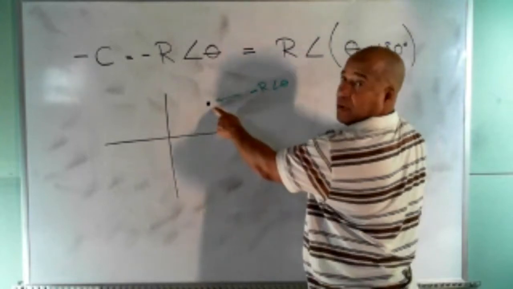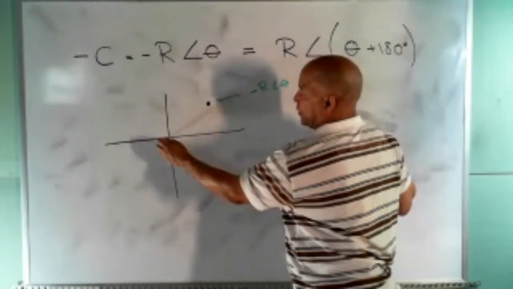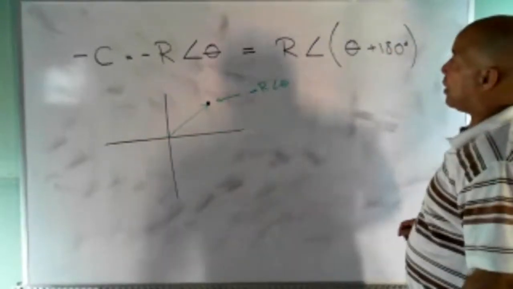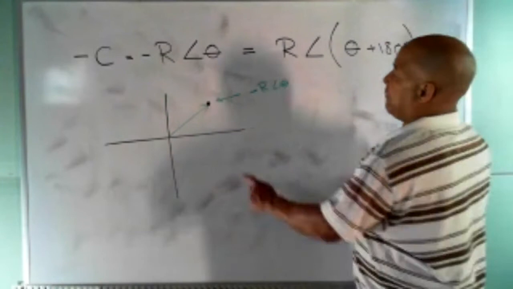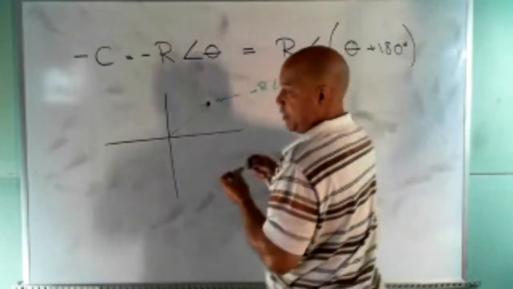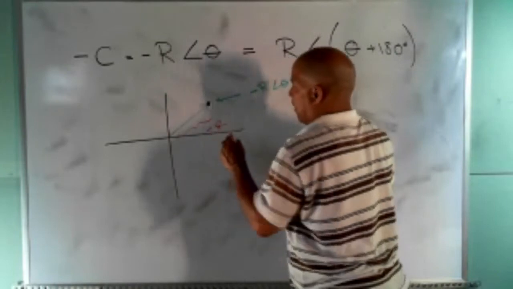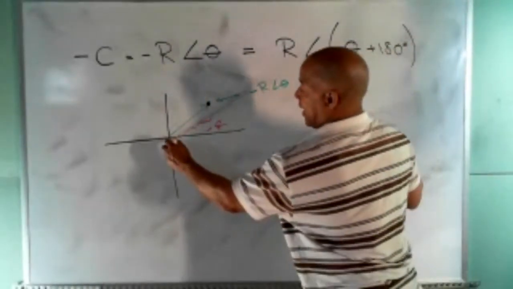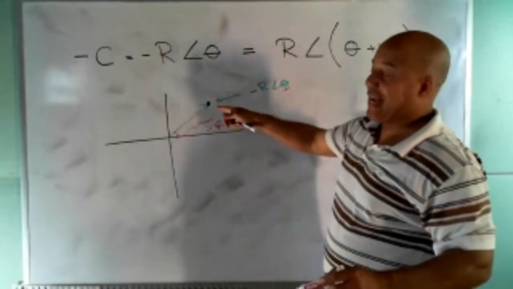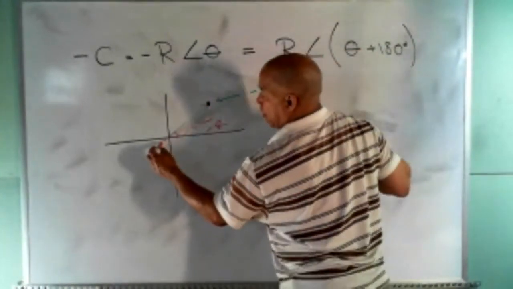That complex number in polar form is a negative radius vector, which we're not allowed to have. So it's sticking up like this. Right? Well, if this vector right here represents negative R, this is negative R. And this angle right here, that's theta. If this represents negative R, where's positive R? Positive R is over here. This is negative R. Positive R, the mirror image, is over here.